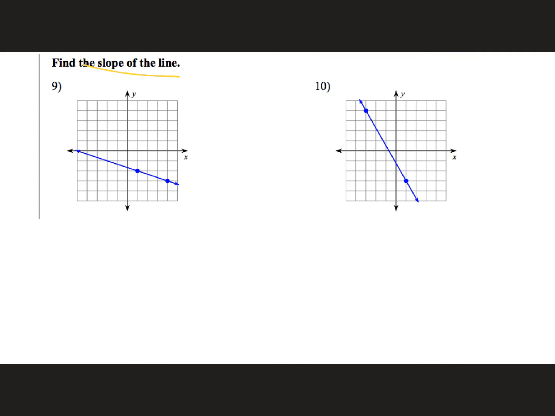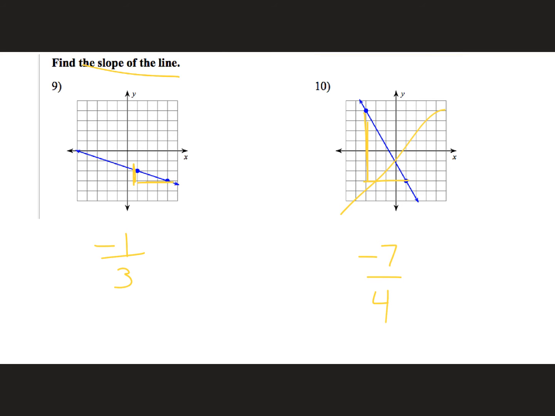Slope. If I'm given the picture, I'm just going to go down, so that's down 1, and then right 3. Same thing here. I'm going to go down. That's harder, so let's count. 1, 2, 3, 4, 5, 6, 7, so down 7 over 4. If that had been going up, so if we had a graph going this way, that would have been an up movement and then over to the right. And that's all you got to do for slope.